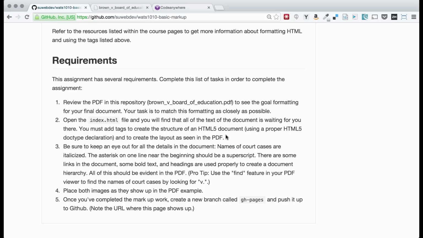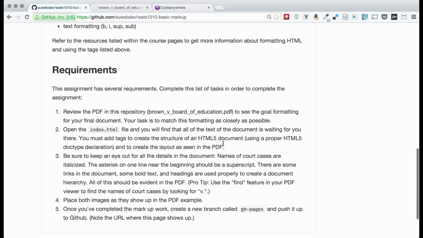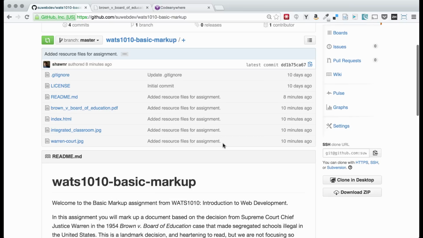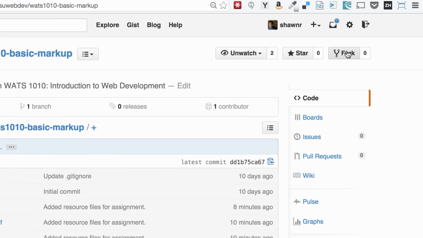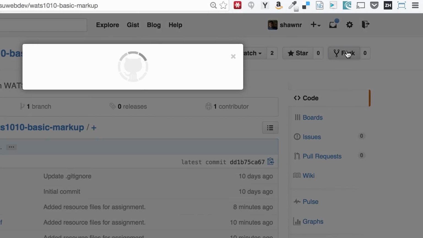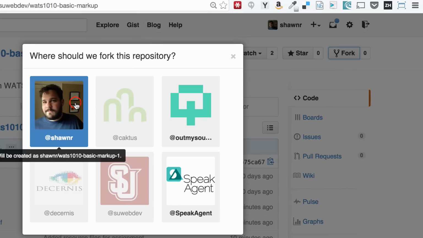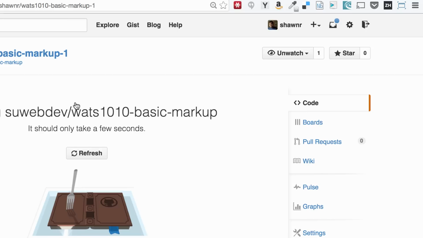What's sort of unstated here is basically all of the work that we did on the previous assignment, where we need to fork this repository and then clone it to our development environment. That's just what we do to get set up to do work. So let's go ahead and fork this repository and then clone it to our development environment. So I'm going to click the fork button here. Click fork. I'm forking it to my personal repositories.